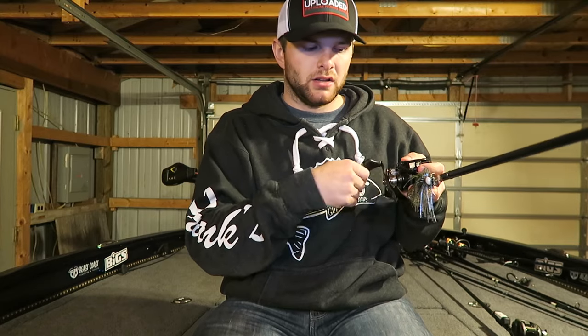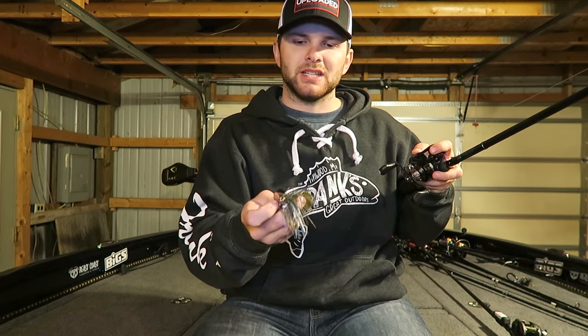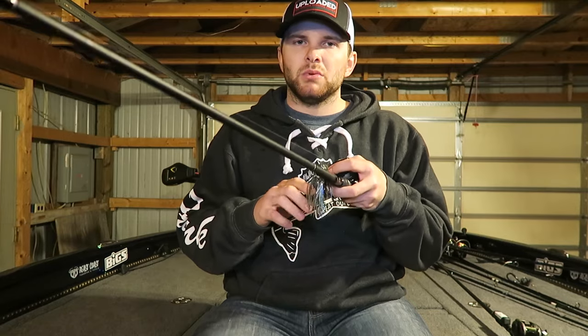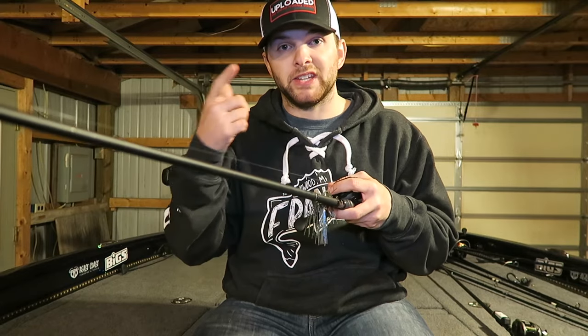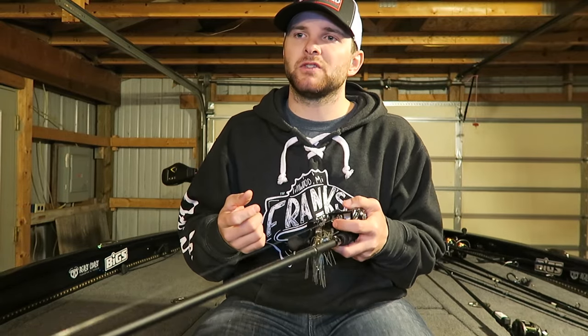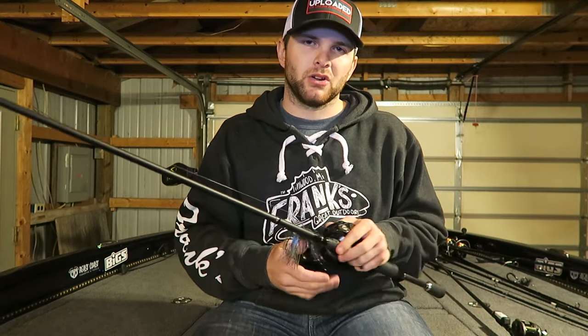The key was not keeping our baits up in the water column by reeling quickly. Instead we'd let our baits sink to the bottom and then super slowly turn the handle on our reel — just crawling the bait along the bottom while the blade thumped back and forth. When the bait hit a stump or log, we'd feel it stop and rather than pop it free, we'd turn the handle and lift the rod tip. If the bait felt mushy or soft instead of coming free, we'd set the hook — and typically that's when fish would bite, right as the bait deflected off of bottom cover. That's when we got our bigger-than-average bites.